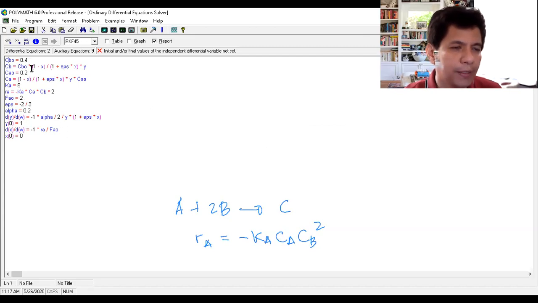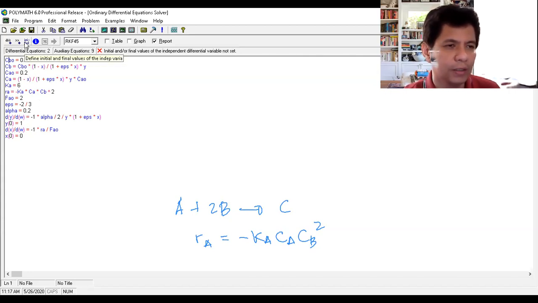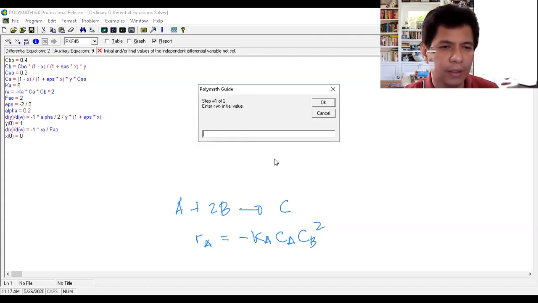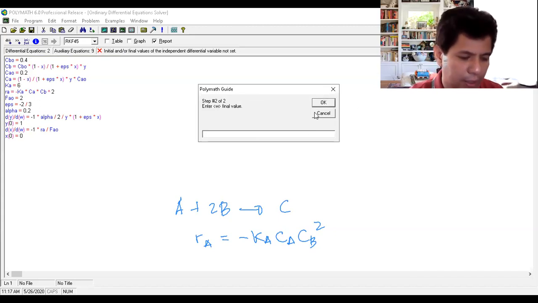So the final step is to enter the initial and final value of W. Usually the W or the weight is the denominator of the derivative, ano? With respect to the W. So ito yun. Usually W yun, yun yung ating Y, ay yung X natin. Okay, so initial value ng W is 0. Okay? And then the final value ng W ay 100.